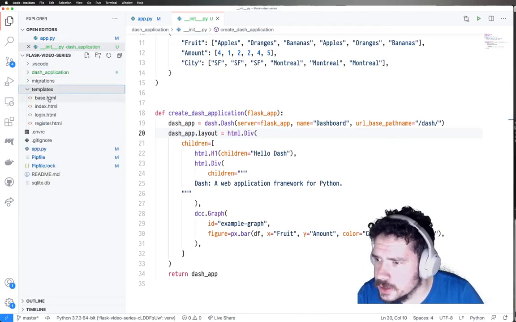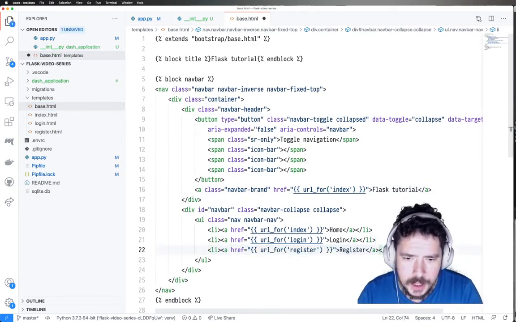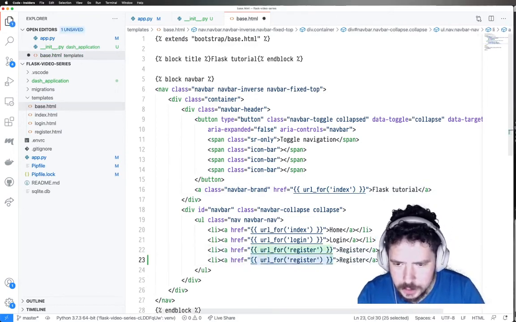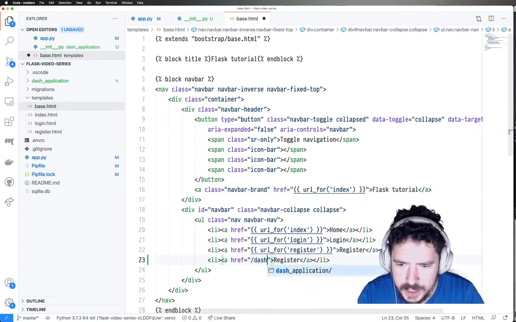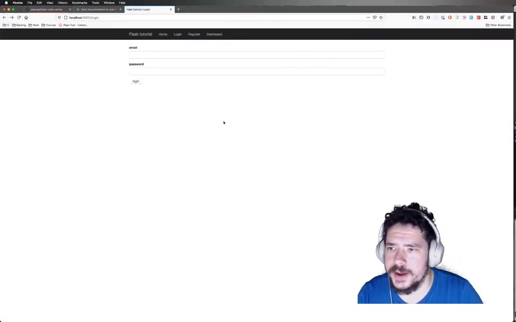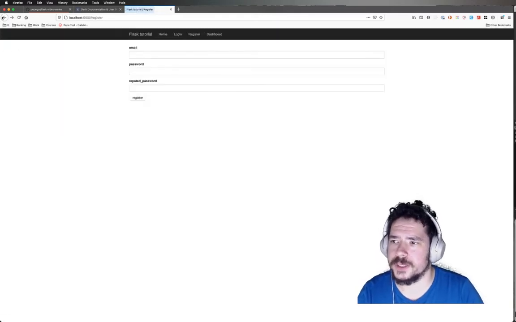So let's add to the templates at least a link to the dashboard. So let's add a link to /dash to go there easily. Oh, there you go. So cool, we can go to the dashboard now.